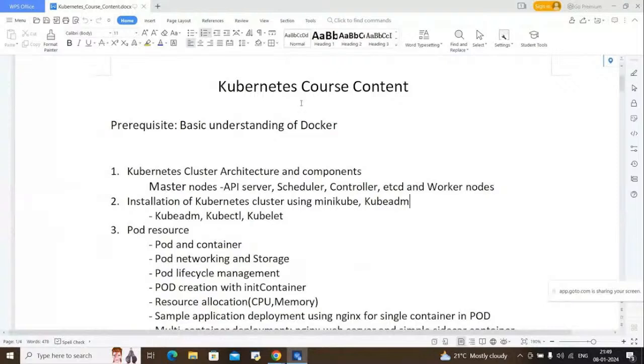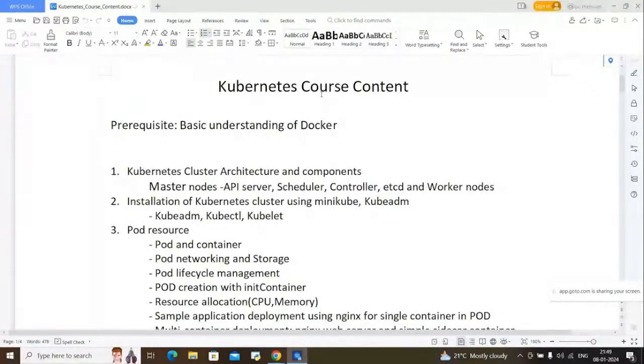So basically, to understand Kubernetes, as I mentioned in the evolution, before Kubernetes we have Docker. Once you understand at least the basic concepts of Docker, then you can easily understand Kubernetes: what is actually happening in Kubernetes, and what advantages you get from Kubernetes which you do not get from Docker. To differentiate those things, basic knowledge of Docker is needed.